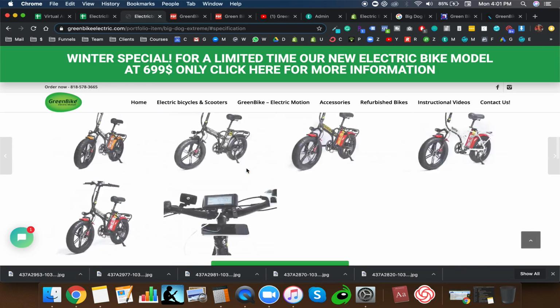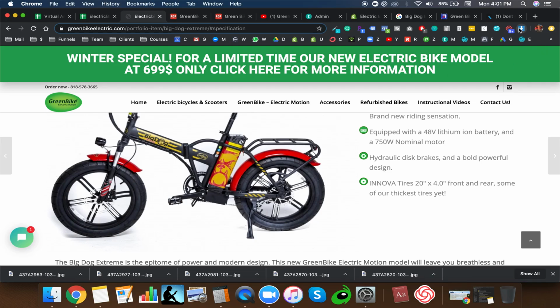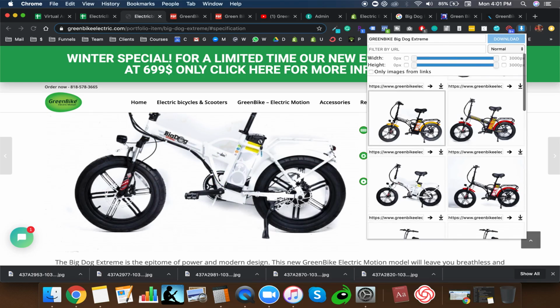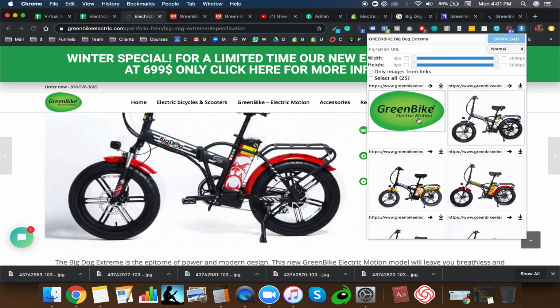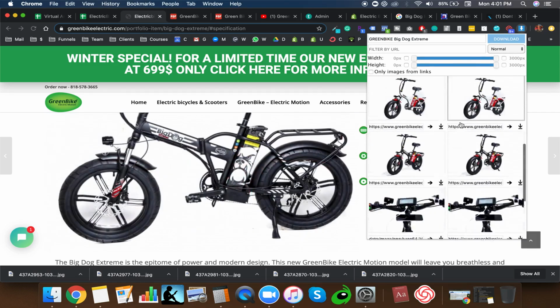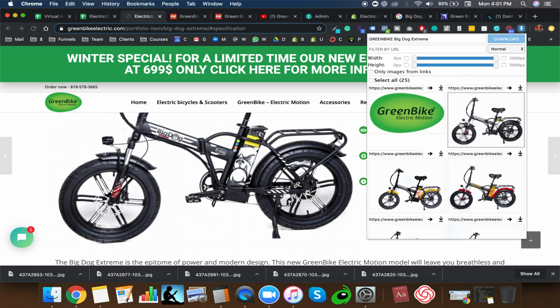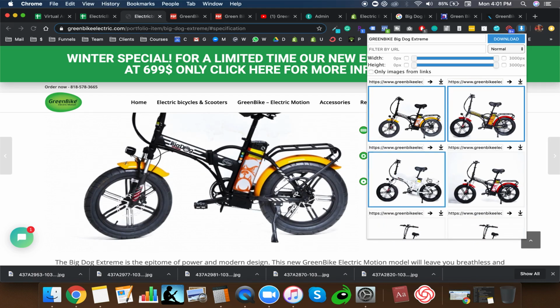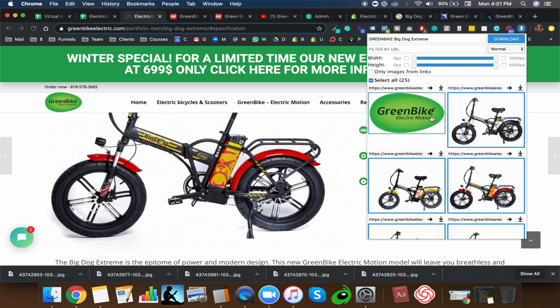So I'm not sure why this one didn't download with the rest of these. Yeah, if we uncheck that box, maybe it'll show us these other ones. Yeah. So if you do need to do it this way, then go ahead and do that, I guess. What we need to do is hold this one, this one, this one, this one, this one. Those are the colors. Go ahead and do that too.